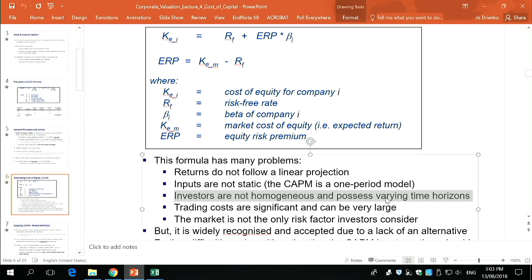CAPM does not account for that. It cannot differentiate between risk averse and less risk averse. It cannot differentiate between people who care about the next 1 year or the next 2 years or people who care about the next 20 or 30 years, right? So it doesn't allow the flexibility to have varying time horizons. Right? It ignores trading costs and ignores taxation. Trading costs have gone down a lot over time, that's true, but they're still not zero. They're still at least 1%. Yeah, quite standard, maybe 0.5%. Depends how frequently the stock is traded. They can be quite large.